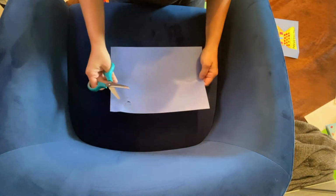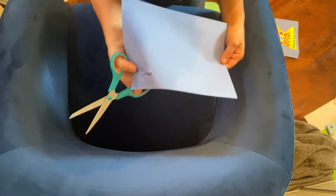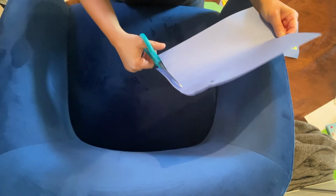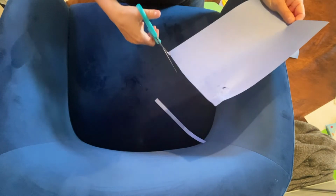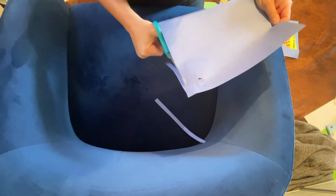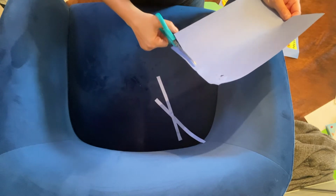Next step, this is a really great use of paper that either has holes in it or has been drawn on, or your kids just don't really want to use it for one reason or another. Take that piece of paper that isn't going to be used and cut it into little strips. This is a great mom job because you will find this to be a lot faster. Parent job in general, not just moms. My husband was involved in this step as well.